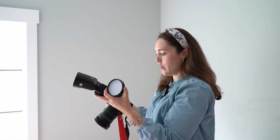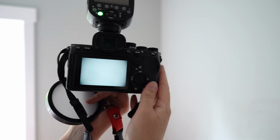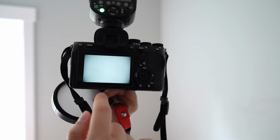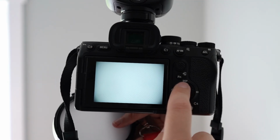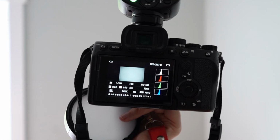Okay. And so when I pull it up, which hopefully this will focus on my camera instead of me, you'll see when I push the replay button, it's just like a gray screen. But on the Sony a7 III, actually, sorry, this is the a7 IV, I can hit right here at the top of the wheel where it says display. I'm going to hit it twice, and it pulls up the histogram.